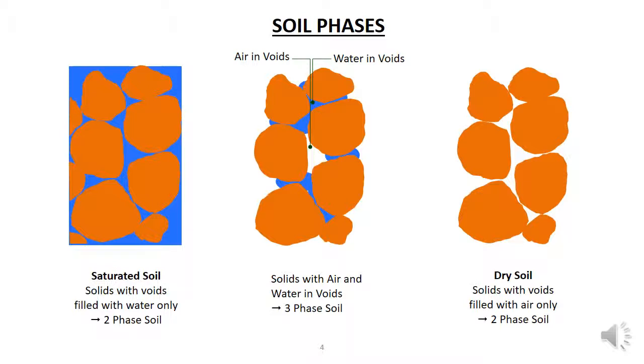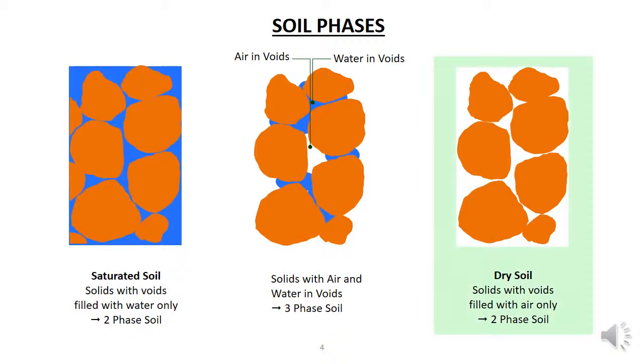Soils are composed of solid soil particles with voids between them. These voids may be filled with air or water or both. Therefore, soil is composed of three substances: solid particles, water, and air. These are referred to as the phases of a soil. A soil with the voids completely filled with water is said to be saturated. A saturated soil is a two-phase soil because it has only two substances present, solids and water. This is the normal state of soils below the water table.